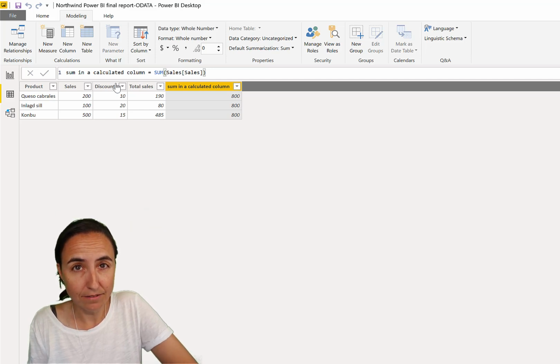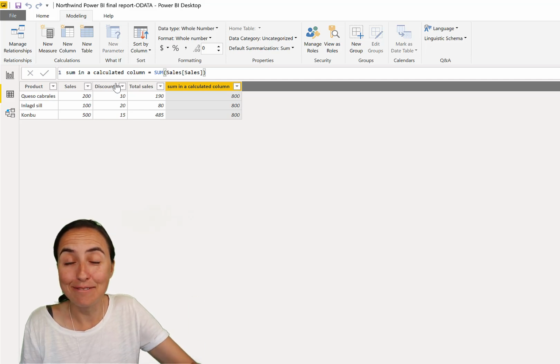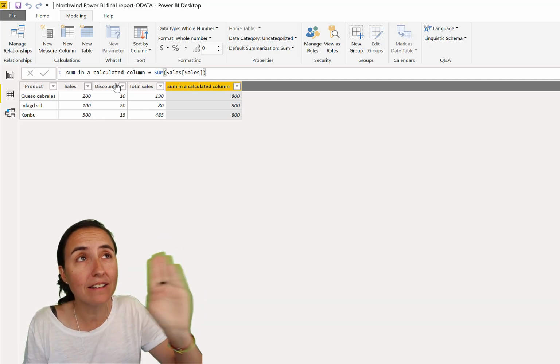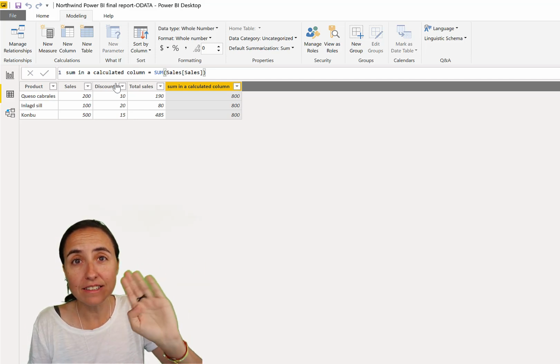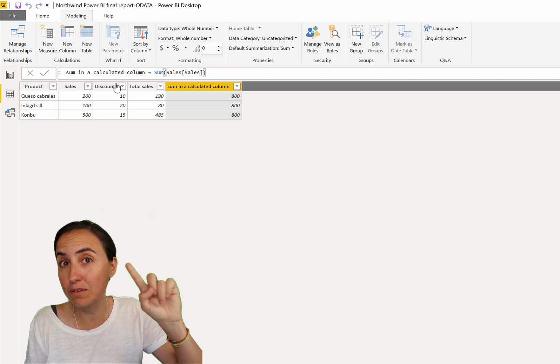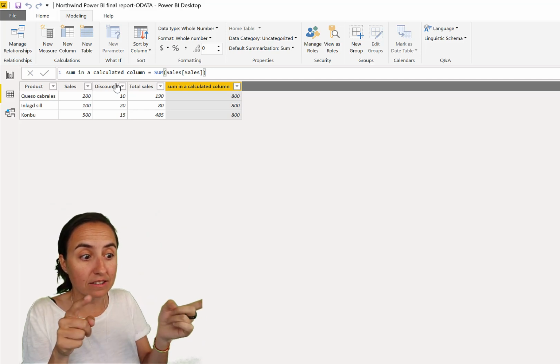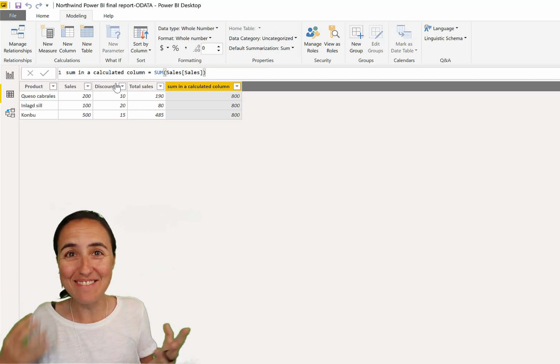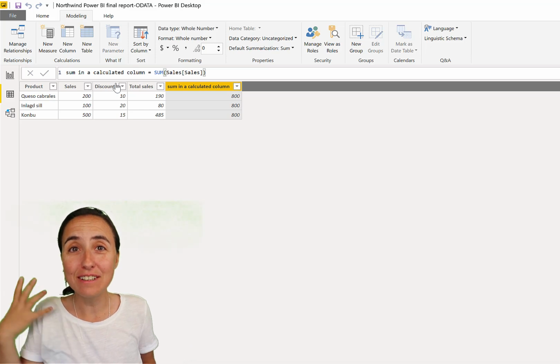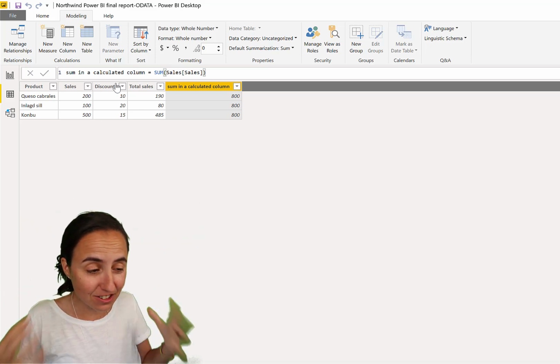What's going on there? I did that all the time. When I was beginning in DAX, I did not understand the difference between calculated column and measure. I was mixing everything and I would get this and think, why am I getting the same value? Not intuitive at all.